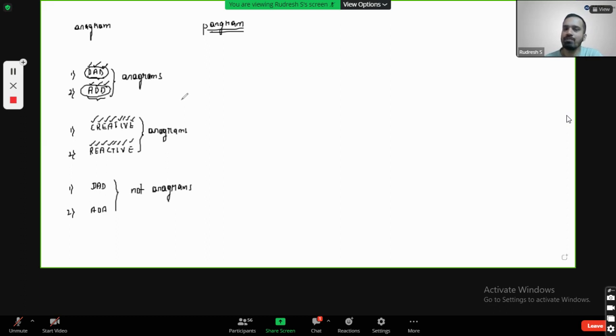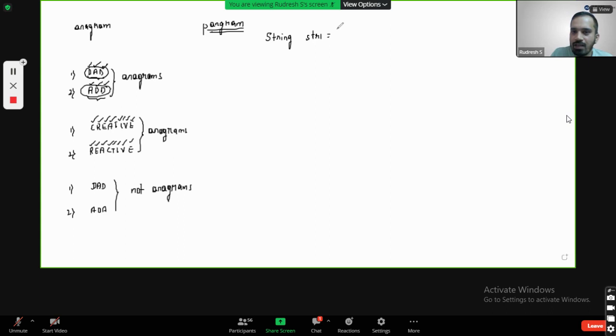Okay, but how do we check whether they are anagrams or not? How do we write the program? Okay, we have understood that they are the same characters but organized in a different order. Logically, what an anagram is, we know. But how do we write a program? Writing the program is actually very simple. I'll tell it in a superficial way.